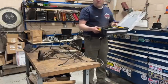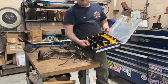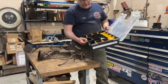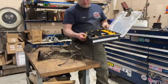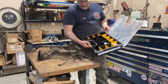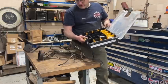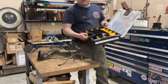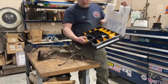This is another thing I want to show real quick. Here's an organizer. If you've got an antique fire truck, regardless of what you're doing, you're gonna want to get a bunch of these at Home Depot. Buy these things, they're cheap. They're like 10 bucks a piece or 8 bucks a piece, whatever they are. I do a lot of restorations here, so I have lots of supplies for this type of thing and many others. But if you're redoing a truck and you need to organize stuff for your restoration or maintenance on the truck, spare parts, whatever, get yourself one of these.